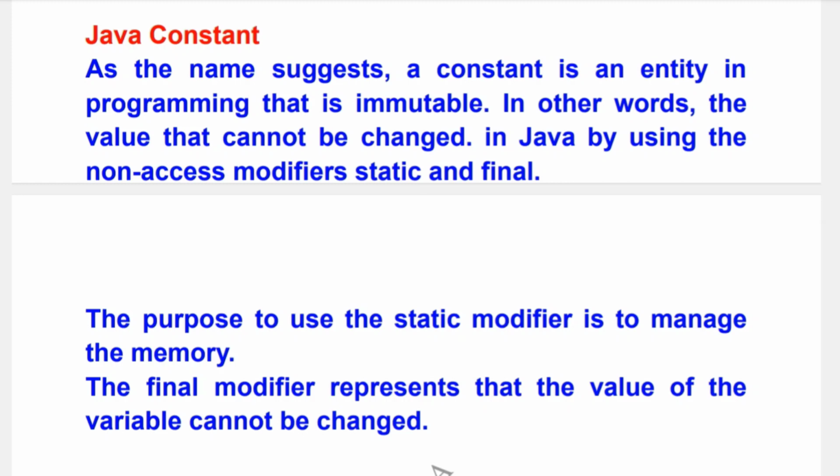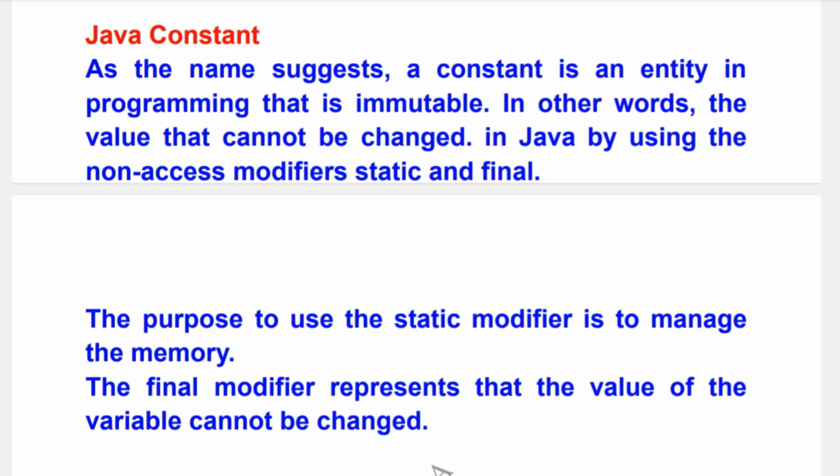Here a Java constant is a constant term. It can't be changed by anything. Static means steady; it can't change. So in Java this constant term doesn't allow any changes to the variables, and the first applied modifier is final, together with static. The purpose of this static modifier is to manage the memory. So by using this Java constant, we can manage the storage or memory of Java.